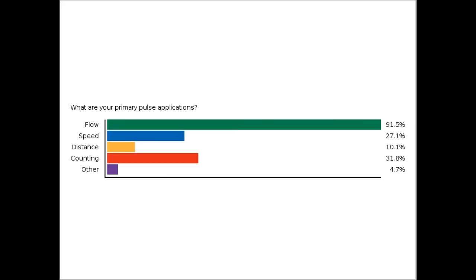We are. The answers are coming in for the applications. Looks like flow, speed, and counting. Give it a couple more seconds. Anyone else want to vote? Now's the time. Okay, I'm going to close the poll now. Hopefully our flow meter examples then are hitting home, given I saw 91% handle flow. 91% for flow, yeah. Good.